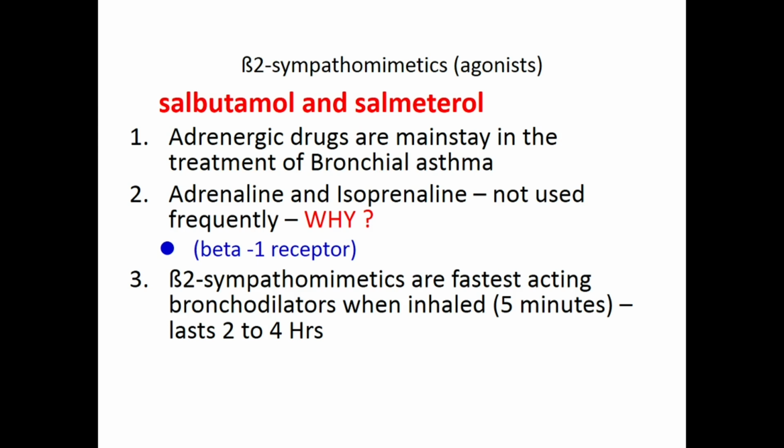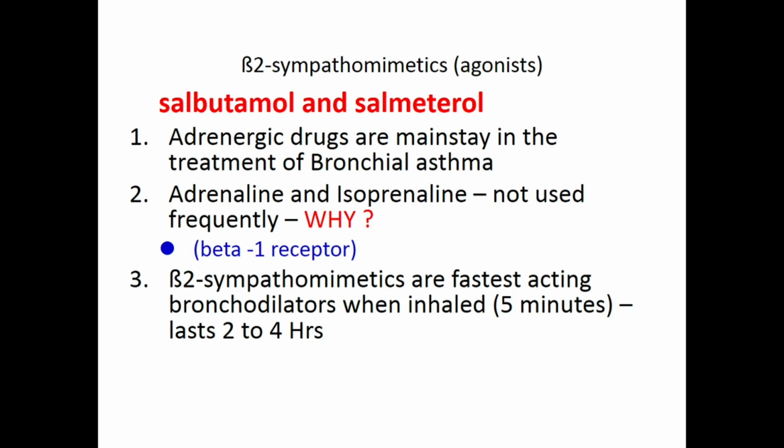Okay? Now, we have mentioned salbutamol, salmeterol, formoterol, but we have not mentioned adrenaline. Adrenaline is such a powerful adrenergic drug. Why can we not give it? The answer is, it is not a specific beta-2 agonist because it can also stimulate beta-1, which is present in the heart. And you don't want stimulation of beta-1 in the heart, or the alpha in the vascular smooth muscle, because it may cause palpitation and an increase in blood pressure.